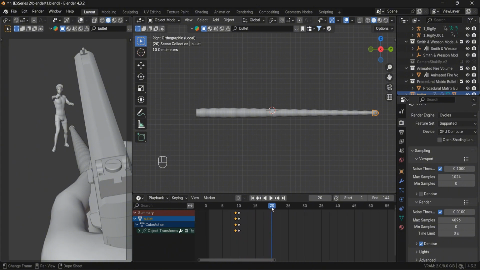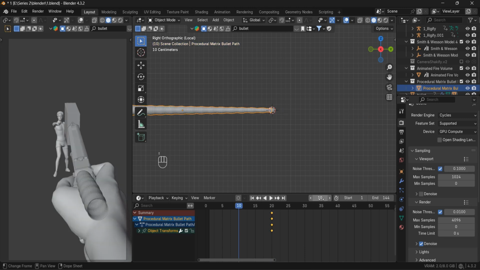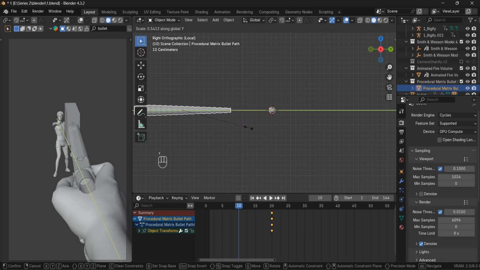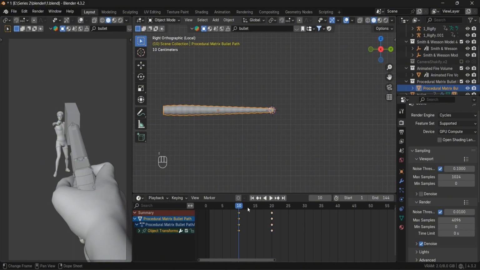For that, what I can do, simply select this one. I'm going to add a keyframe over here and go to frame 10. I can simply decrease the size in the Y direction and make it move a bit forward and add a keyframe over here.